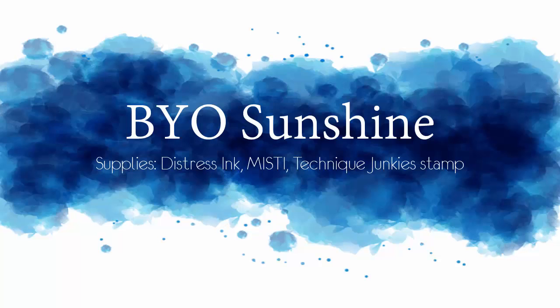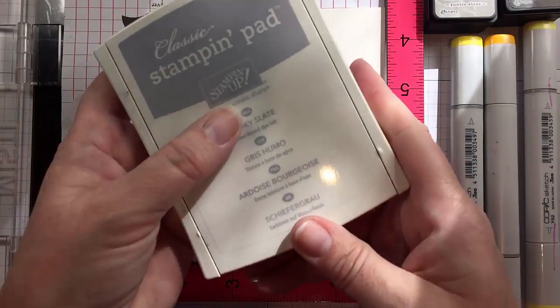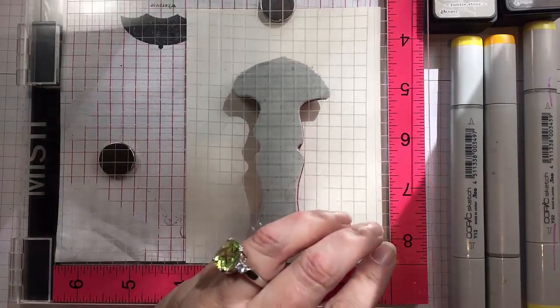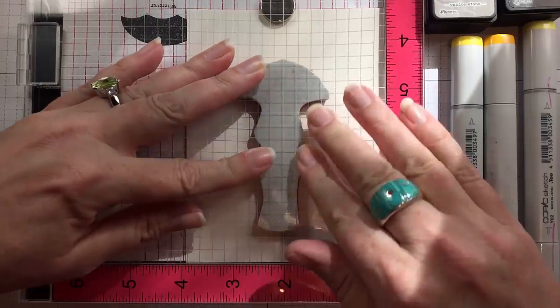Hey everybody! In today's tutorial, I'm just going to do a quick Distress Ink watercolor background around an image called Bring Your Own Sunshine from Technique Junkies. To begin with, I have some Fabriano hot press watercolor paper set up in my MISTI. This is just a little smaller than card front size.